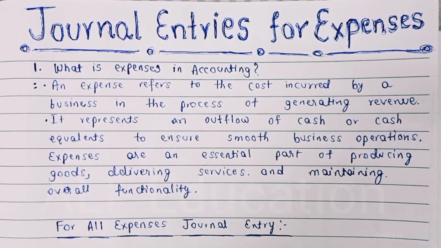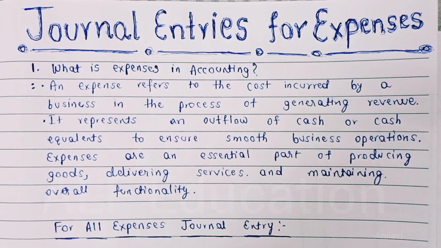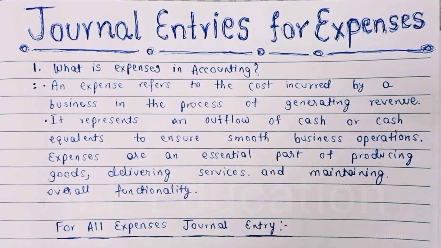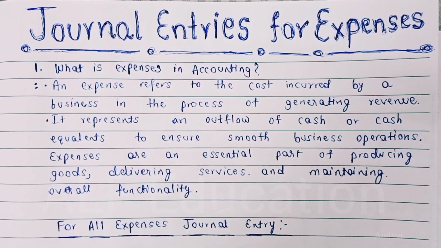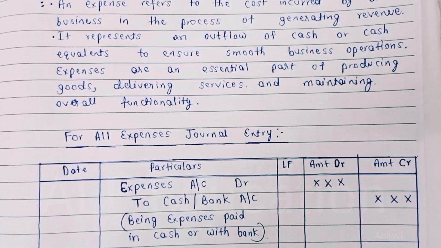First, let us understand what expenses are in accounting. An expense refers to the cost incurred by a business in the process of generating revenue. It represents an outflow of cash or cash equivalents to ensure smooth business operations. Expenses are an essential part of producing goods, delivering services, and maintaining overall functionality. So now let's focus on how to post journal entries for such expenses.